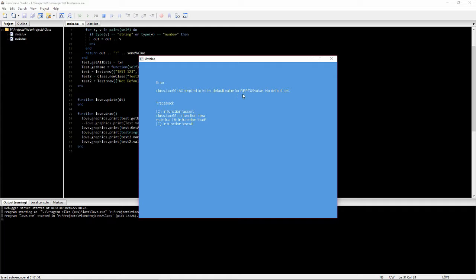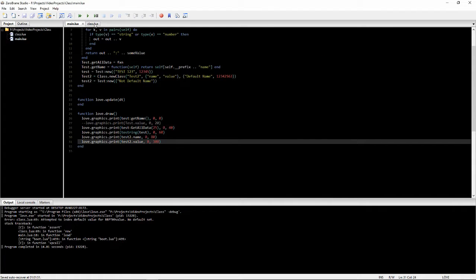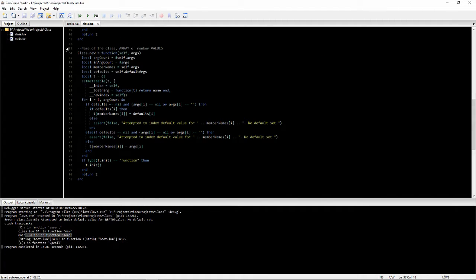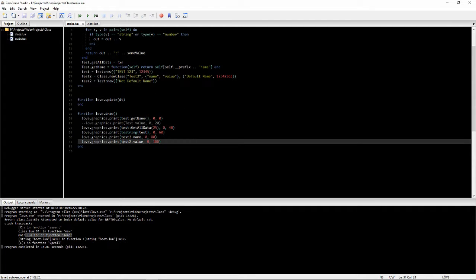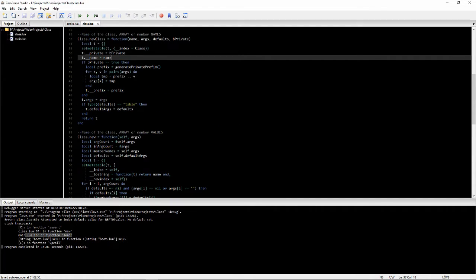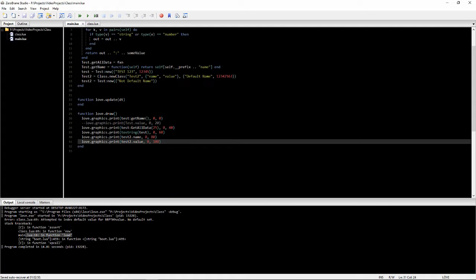We get an error about a temp index default value for our class, on line 18. So I have to look at which one. Oh, I think I know why. Args. Name args default.